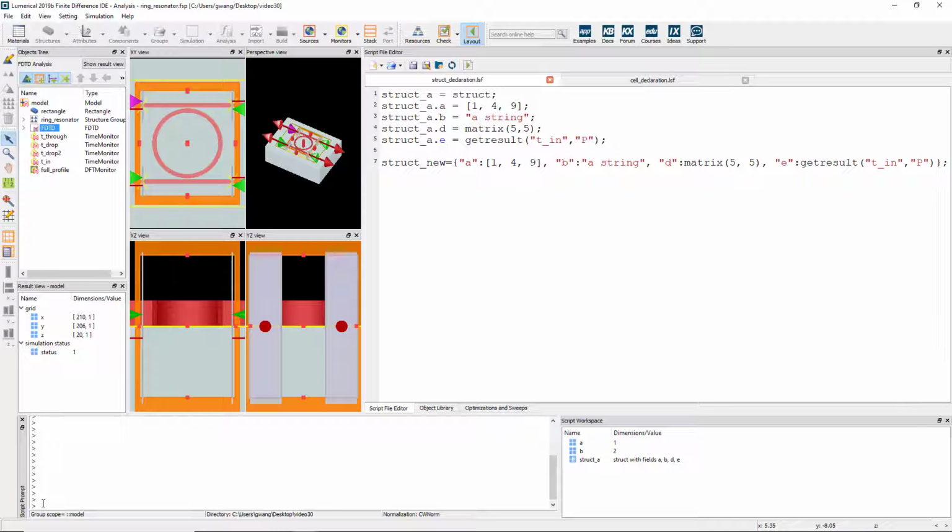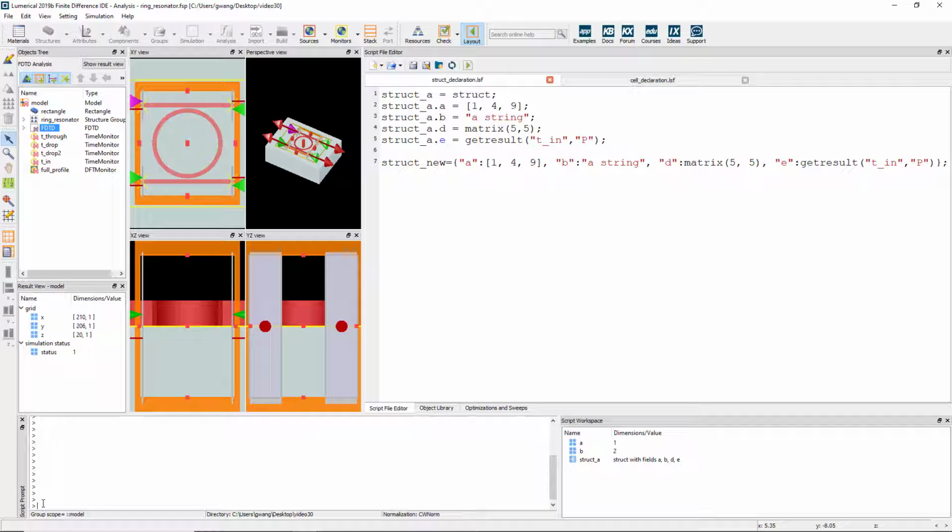The way we always used to initialize structs and cells is to declare the variable format and then assign data to it. You can still use this method to declare and initialize a cell or struct variable, but now we provide a more convenient way to do the same thing. Users now can use the braces and square brackets notation to declare and initialize structs and cells. This looks very similar to a Python dictionary.